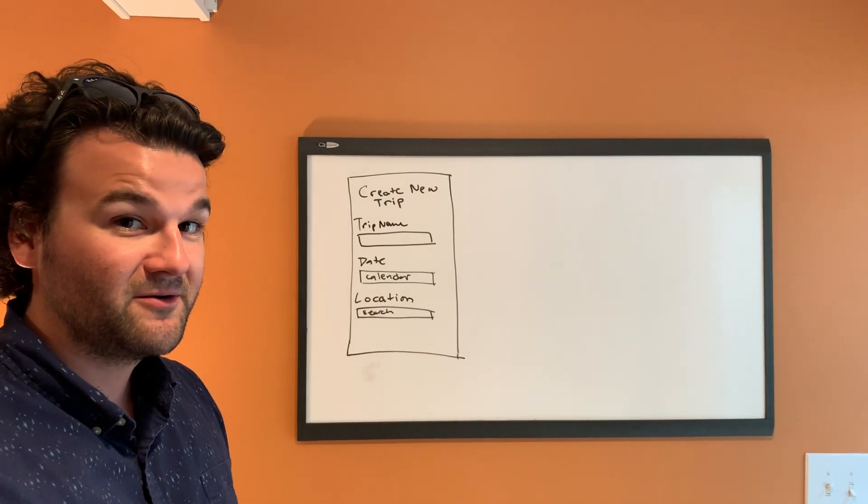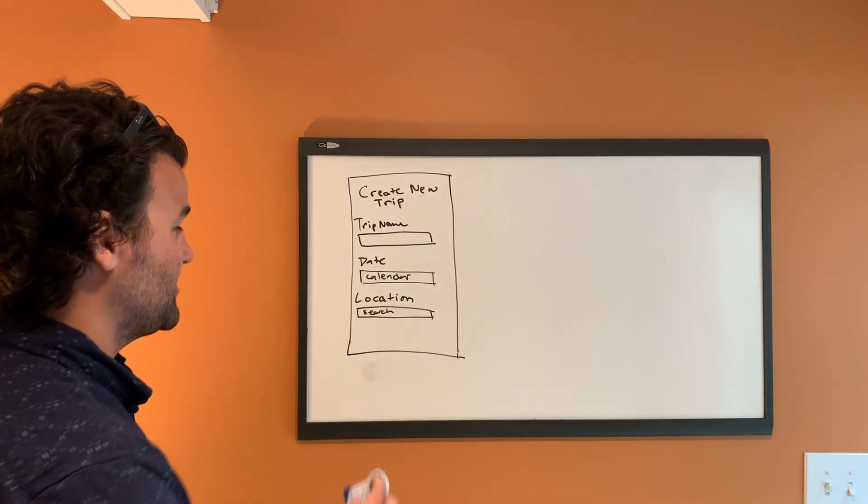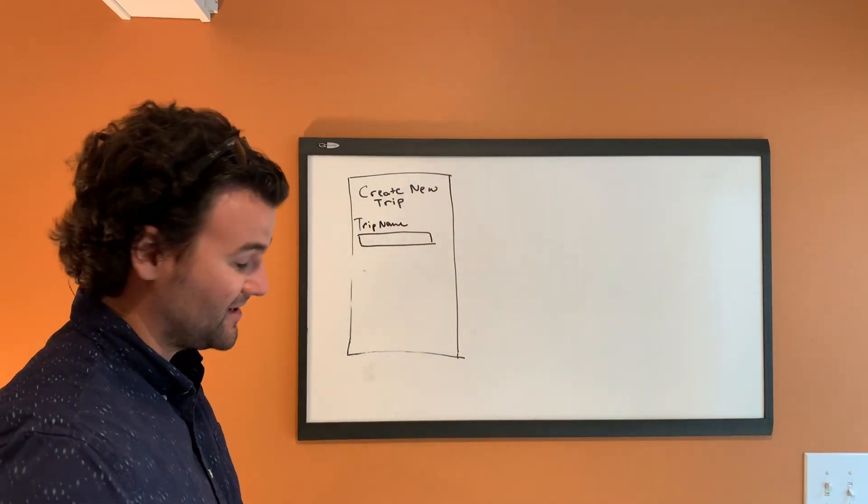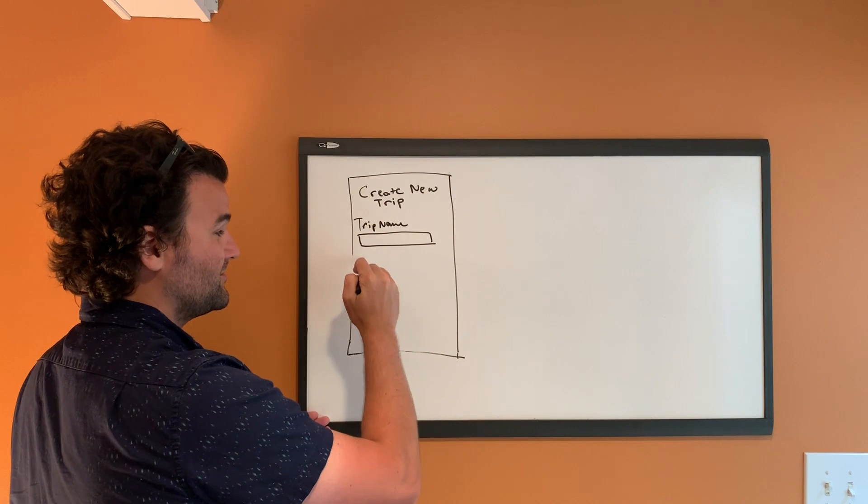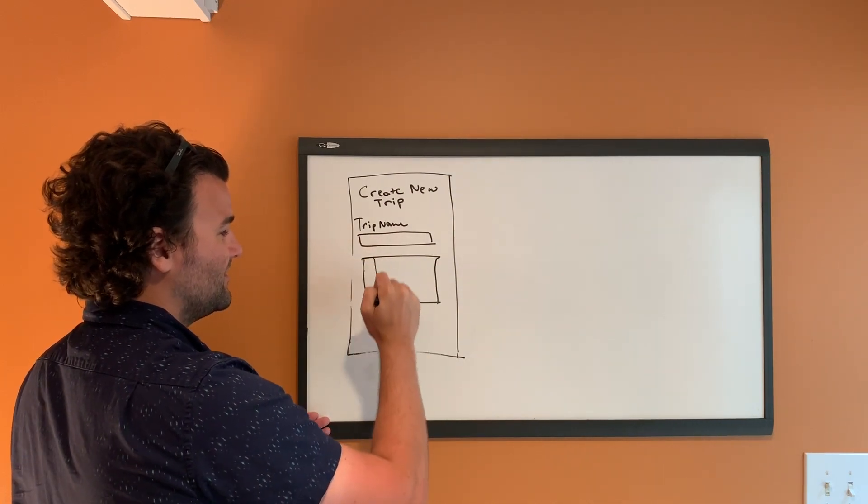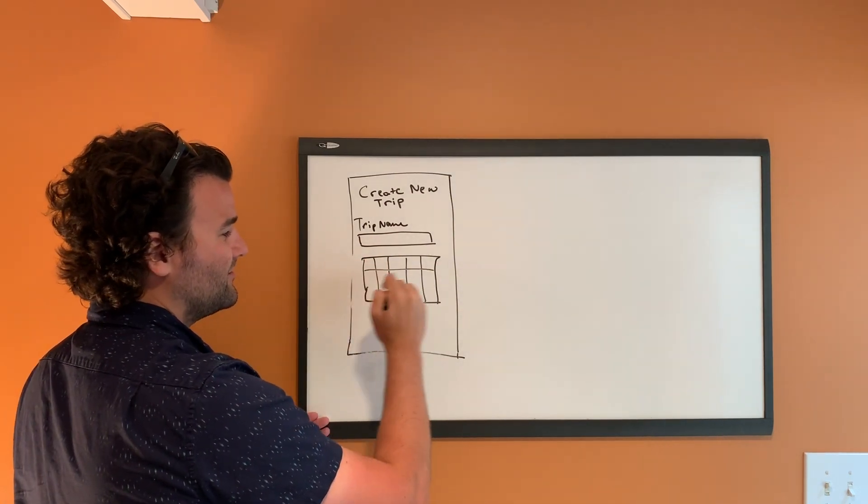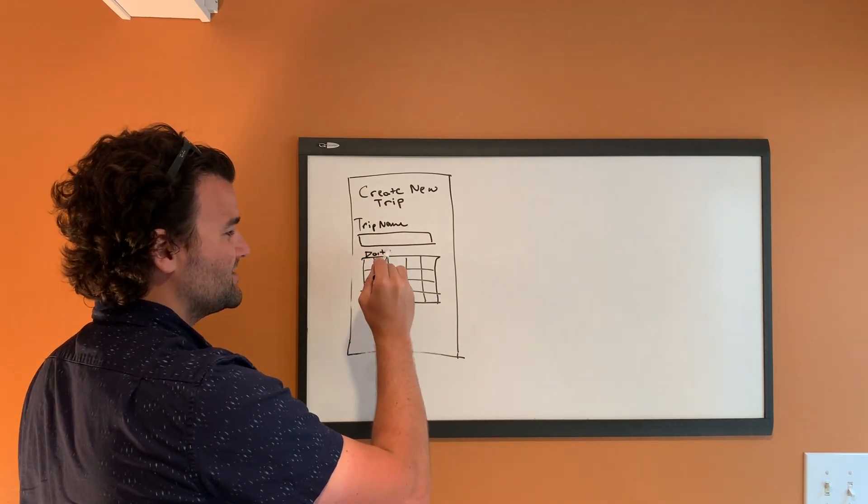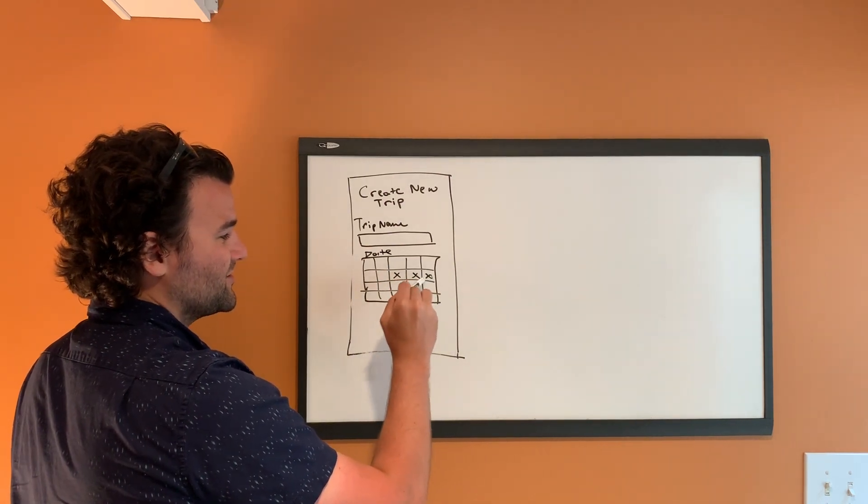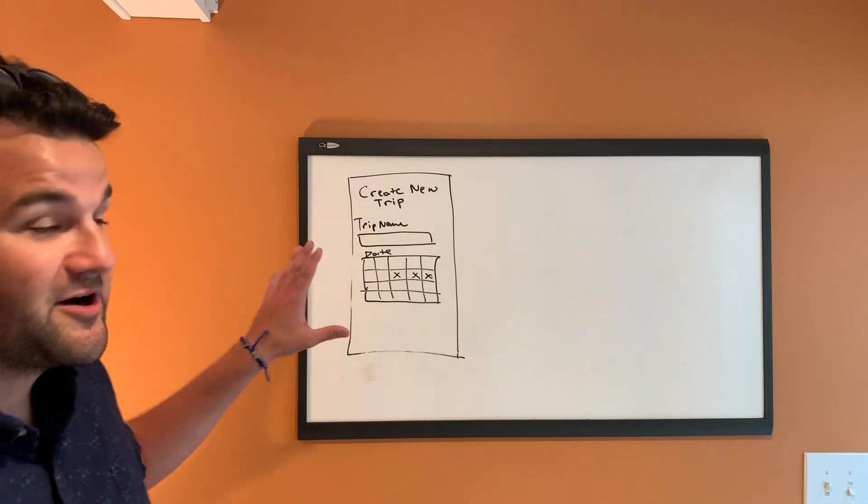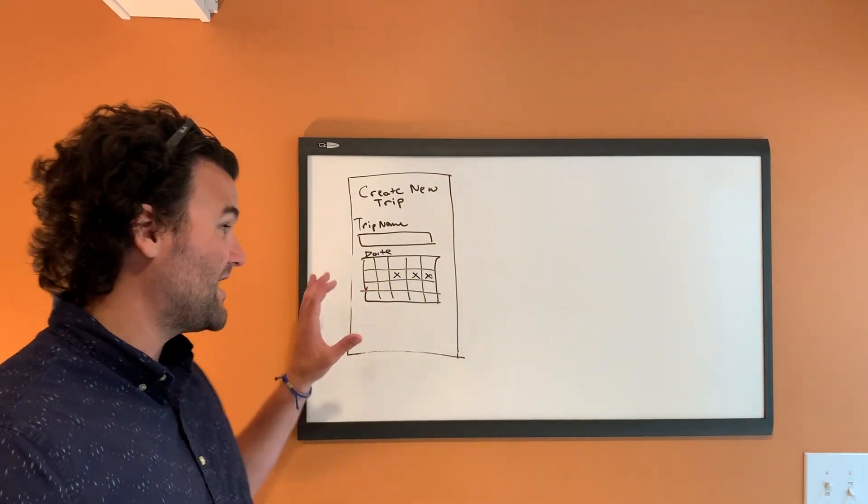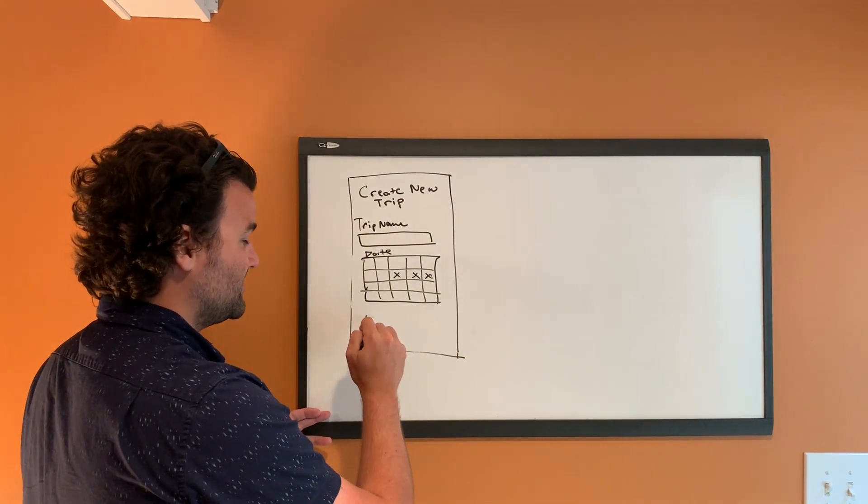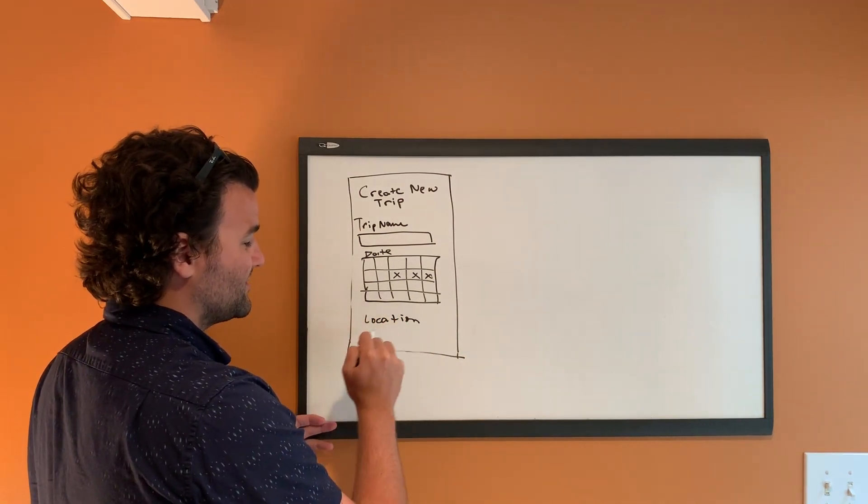So that's what we want the page to be like. And since we're in a wireframe right now, here's what we can do. If we want to change this, like let's say we want to put the date as an actual calendar, right? Let's say we want to put this to be a grid of a calendar. And now this is our calendar. And then this would be like choose the date. So now you can just X off the days that you're going.